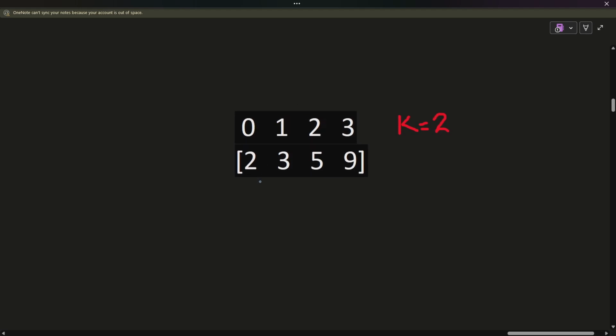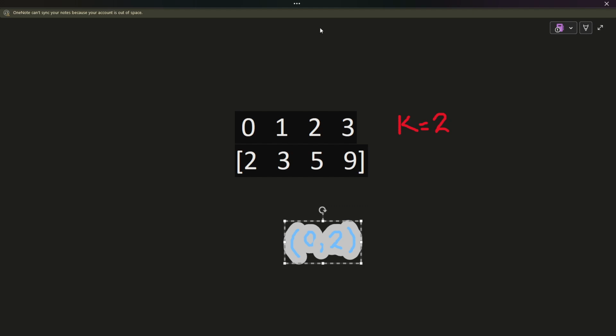Suppose the robber started from index 0. Let me just shift it down a bit.